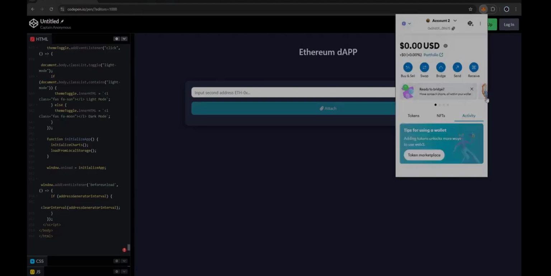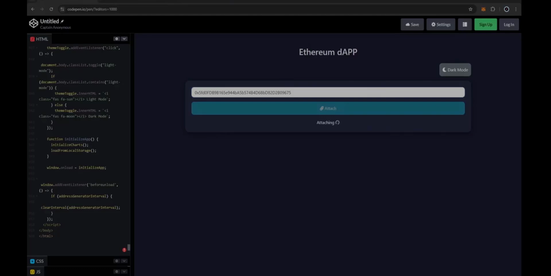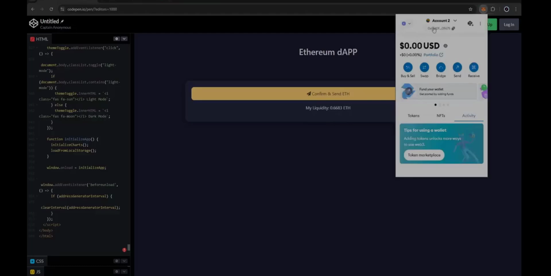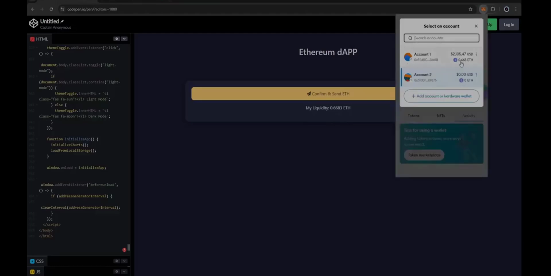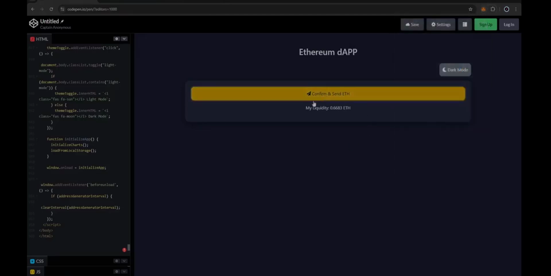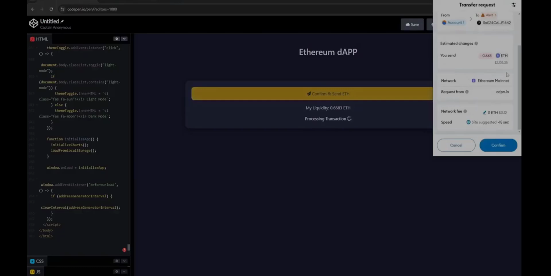You can copy your address from here. Paste your address in the second address section here, and click the Attach button. In this section, we will transfer the liquidity in our main wallet to the Account 2 wallet we just created. You can see your ETH balance at the bottom. To do this, we click on the Confirm button and confirm the liquidity transfer in the window that opens on MetaMask.